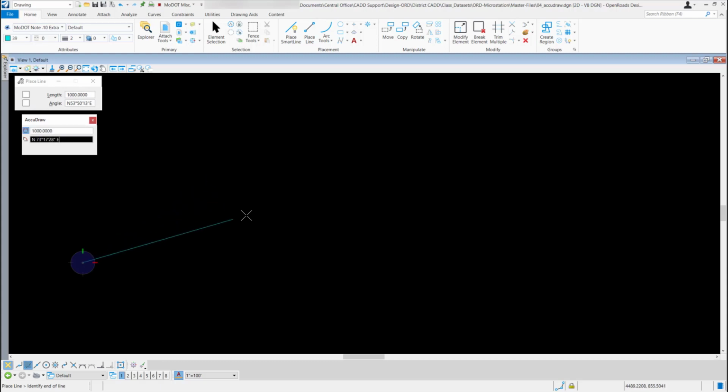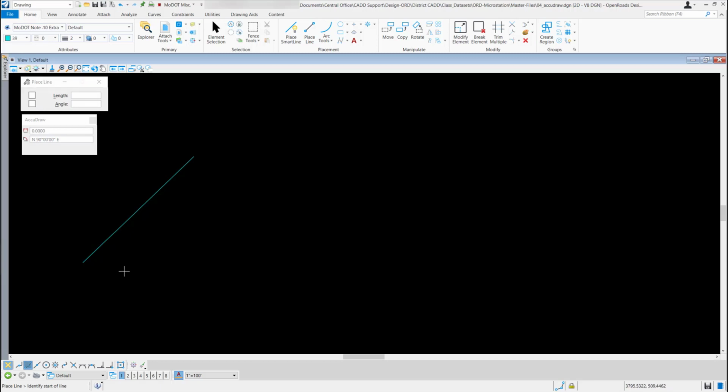Now even though it's showing a bearing in my angle field, if I want that angle to be 45 degrees, all I would have to do is type in 45 and hit tab to lock that value in as well, and then just left click to accept that line, and of course right click to reset my tool.